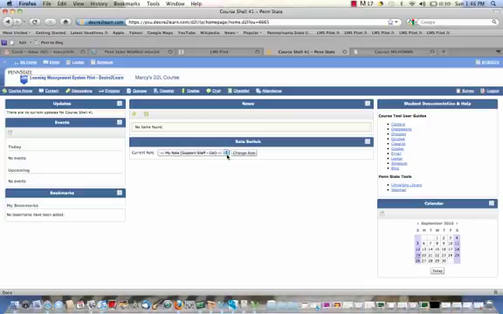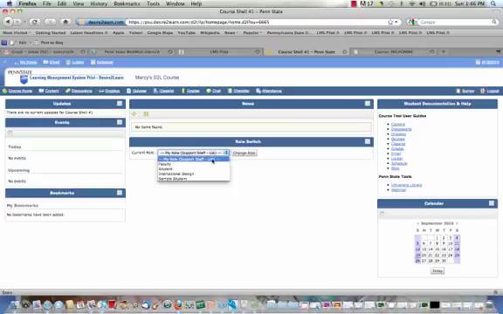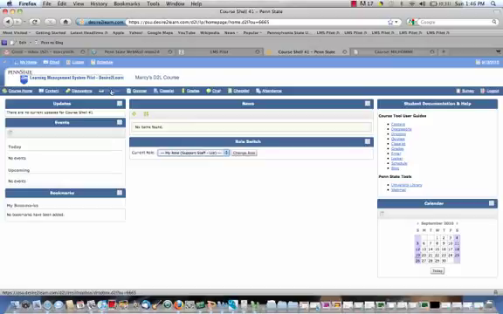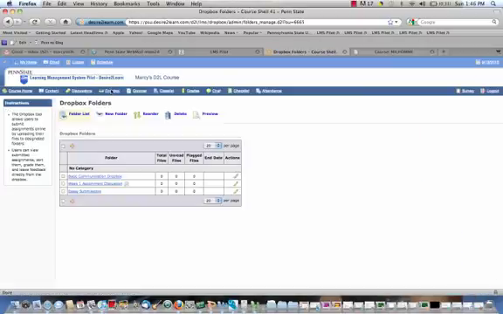The first thing that I want to do is make sure that I am in a role where I can make changes within my course. So I'm going to be in my role, which is a support staff role. If I go to Dropbox, I can start creating a folder. As you see, I already have some Dropbox folders associated with my course. Today we're going to create a new folder.